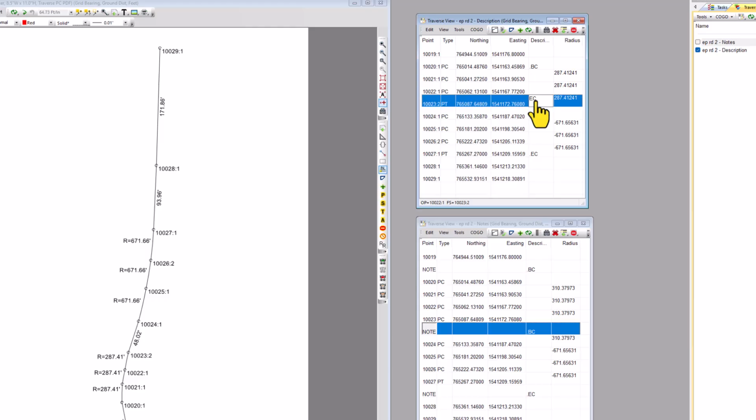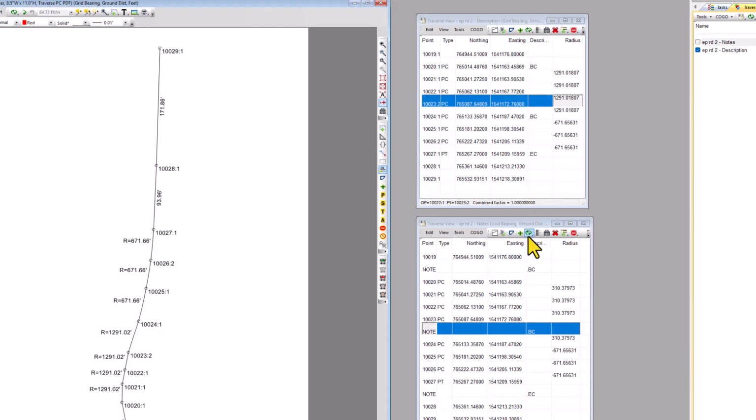So let's get rid of that. Press enter, and let's come back and do a recompute. And now we see that Traverse BC has computed a new radius, 12,091, because I've got one additional point in there. And it extends that radius all the way down to 10,024, which is my reverse curve. Right now I'll pick up that minus 671 feet as a counterclockwise curve up to point 10,027.